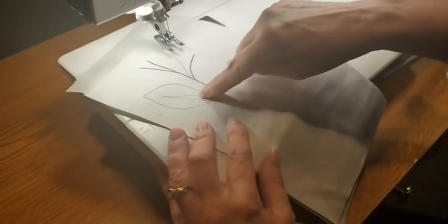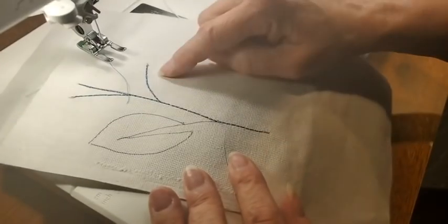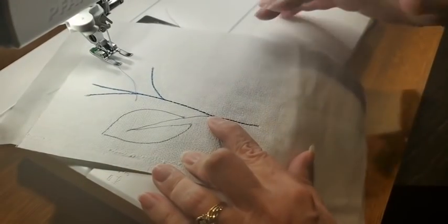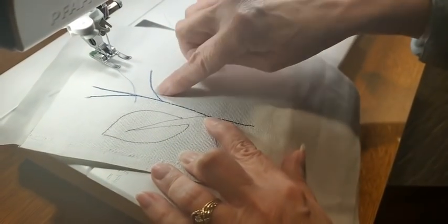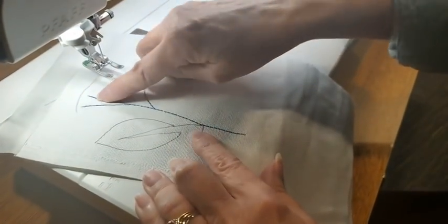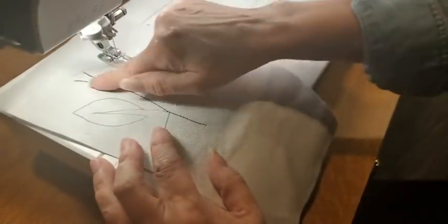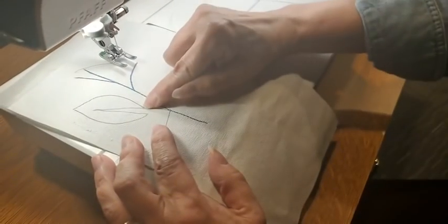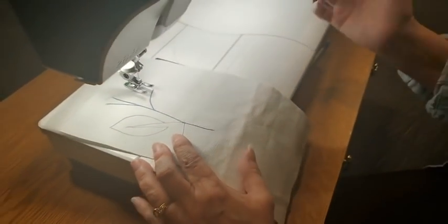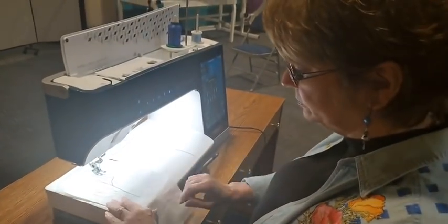So we started here with a triple stitch, went all the way around. We did a straight stitch, which in embroidery world, digitizing, is called a travel stitch. It travels me from here to here, but it's going to get covered up later. So I traveled out to here, triple stitched back, traveled out to here, triple stitched back, traveled up to the tip, came all the way back down with a triple stitch, and there's no tie-offs or tie-ins anywhere in the middle. There's just one here and one at the bottom, and it just looks so much cleaner, neater, and tidier. Okay, and then I added my buttons and everything on there, and it just looks so cute.